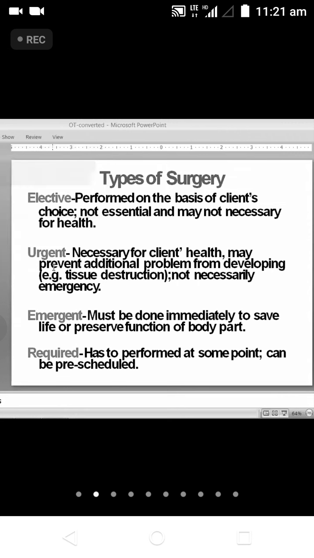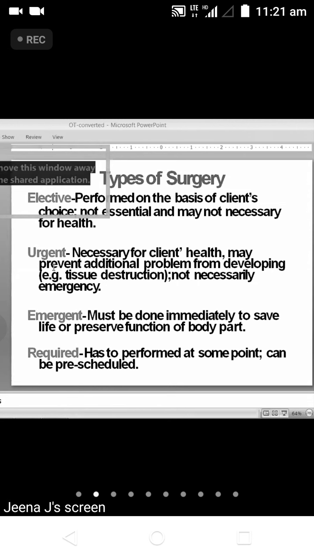Wart, in the sense of small growths that you will be able to find on the skin, usually in the neck, in the chest part, as well as in the face. Those surgeries come under elective surgeries. Then LSCS. LSCS is lower segment cesarean section. Usually it is done as a surgical procedure to remove the baby from the mother. Okay, so is it clear what elective surgery is? It is performed on the basis of the client's choice, so the patient can decide the date when the surgery has to take place. It is not an emergency type of surgery.